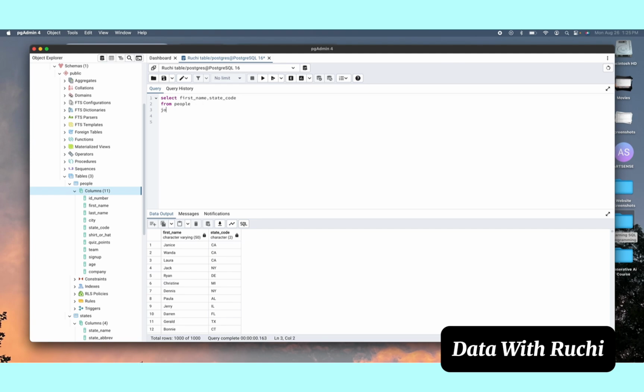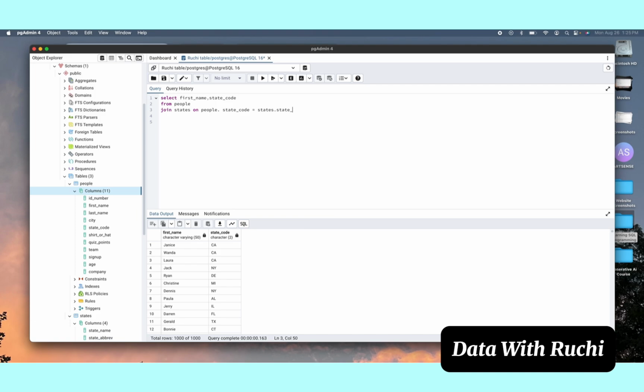And now I'm going to use join, which combines two things that are related to each other, which basically is inner join. And now I'm typing states, which is a table that I'm going to get it from. Then the people table dot state and state code, which is equal to the states table dot, wait for it, state abbreviation, which is abbrev for short.